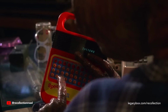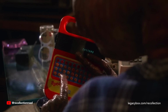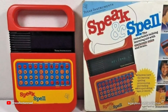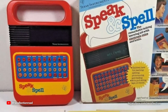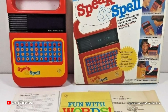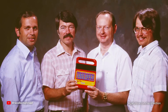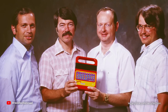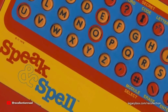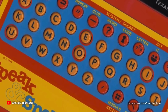Famous for being used by E.T. to phone home in 1982, the Speak and Spell was another iconic gadget from the late 1970s. This educational toy, introduced by Texas Instruments in 1978, used a speech synthesizer to help children learn to spell and pronounce words. The innovative design and engaging play made learning fun, and it quickly became popular in both classrooms and at home. Coincidentally, Reese's Pieces were also introduced in the late 1970s, becoming another favorite of the extraterrestrial, and further embedding the Speak and Spell into popular culture.